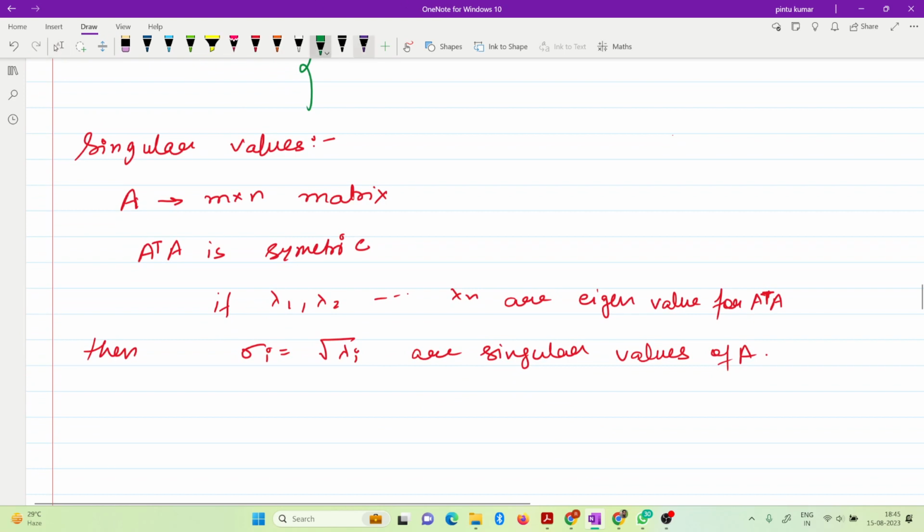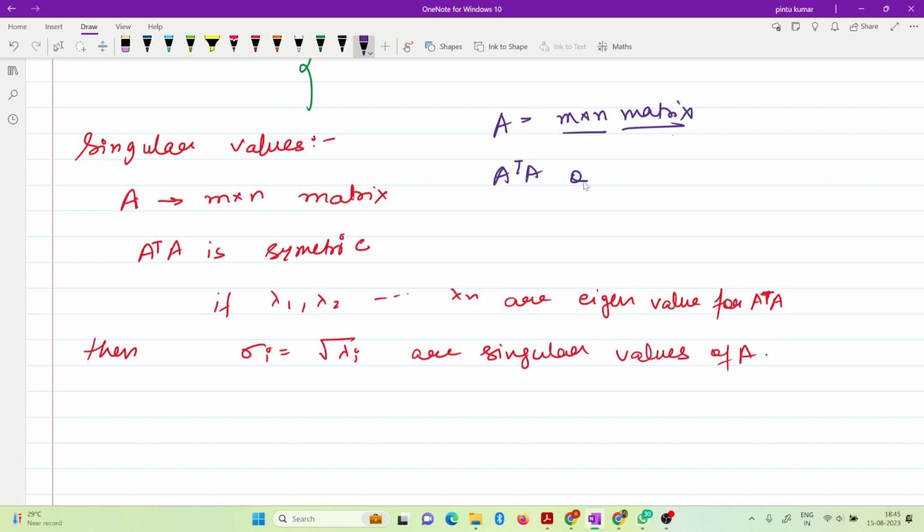Now let's say you have a matrix A, which is some m cross n matrix. You can't do much with a rectangular matrix, but what you can do is find A transpose A. If A was m cross n, then A transpose A is n cross n. This thing actually is a square matrix, and one step ahead of a square matrix, this matrix is indeed a symmetric matrix.